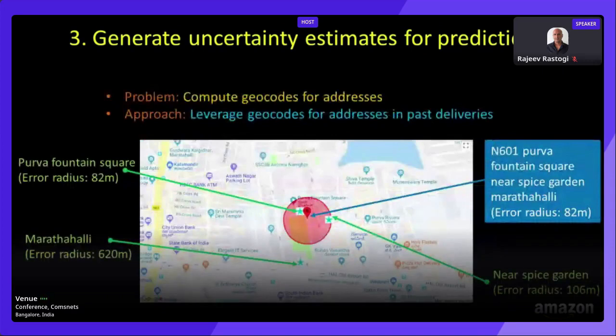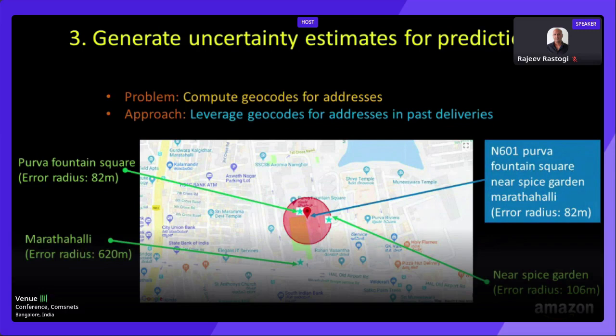Address geocodes is another area that we work on because addresses are important when you want to ship packages. And address geocodes help to locate addresses on maps, and they also help to plan efficient routes for deliveries, right?